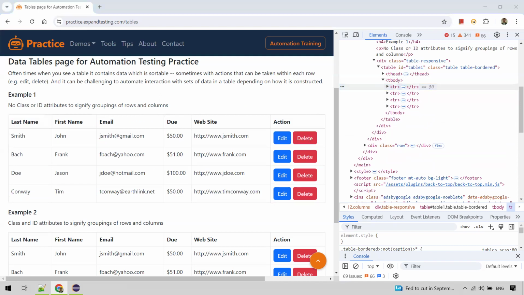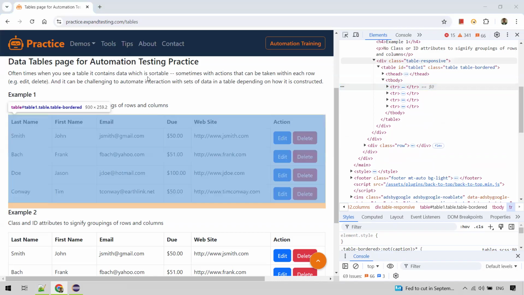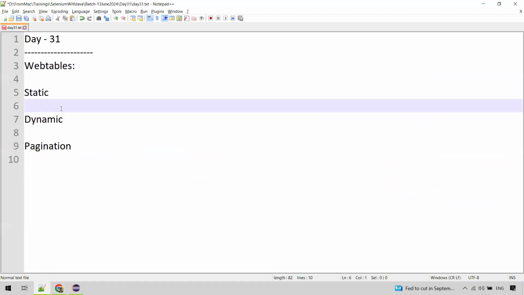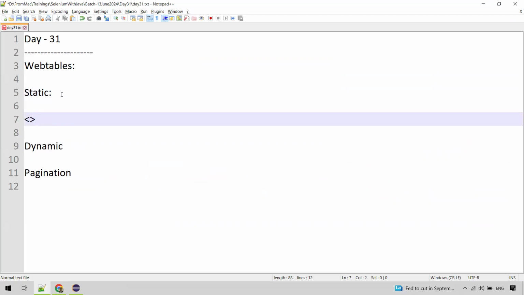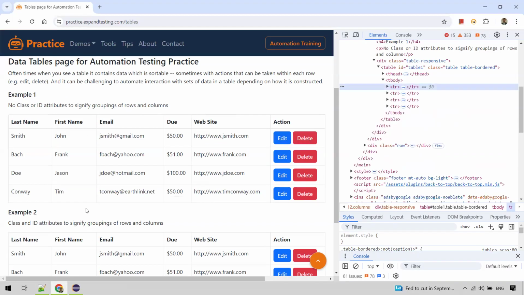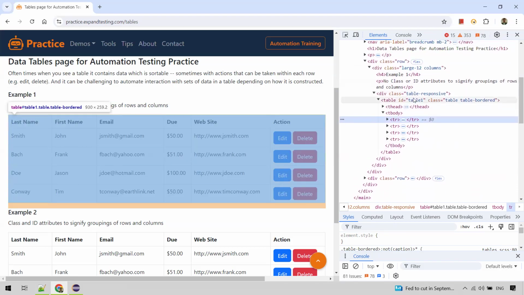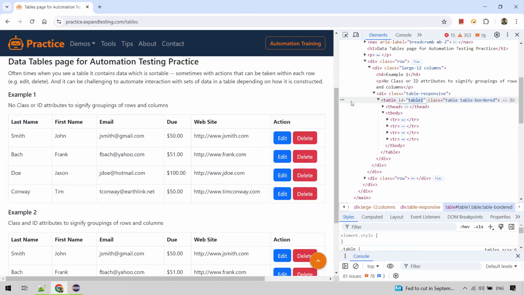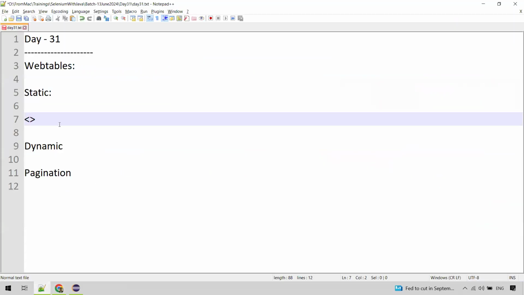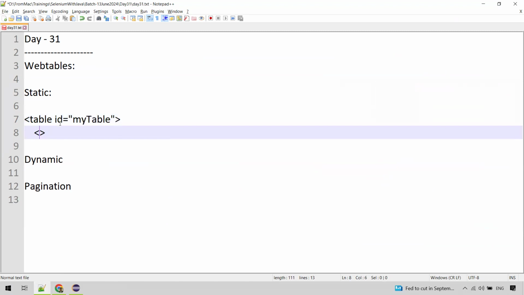Let me put it here. Say, for example, something like this, and the hierarchy is like this.